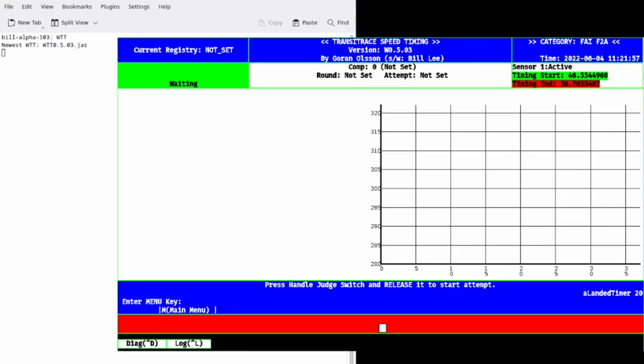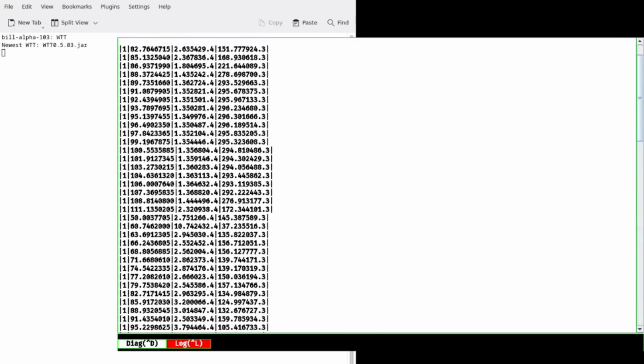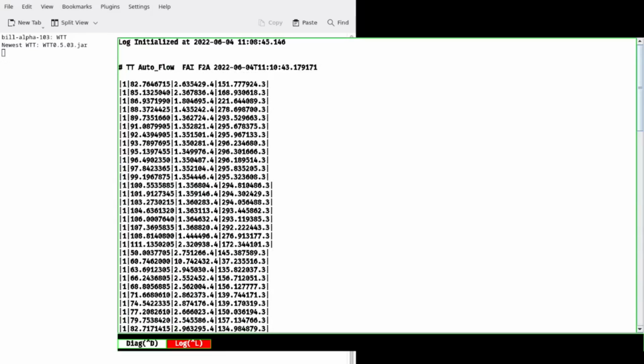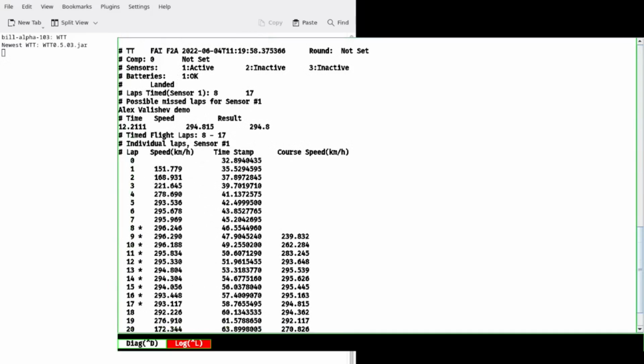Well, again, notice that the console bar is in this single key entry mode. If I wish to, I can look at the logs, and we'll take a look at the log, and it will show us. First of all, this is all of the sensor data that occurred that we saw earlier, and then, here is the official flight, and you will notice that here is the comment.